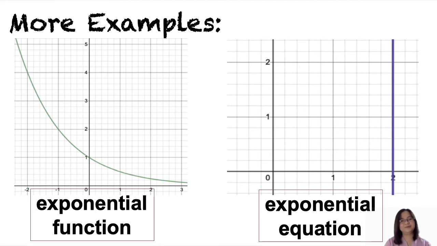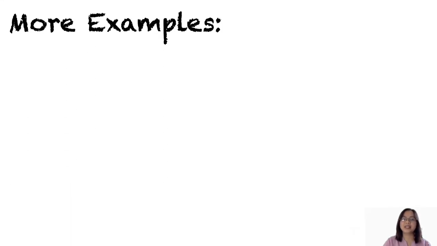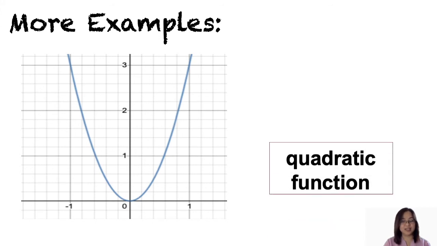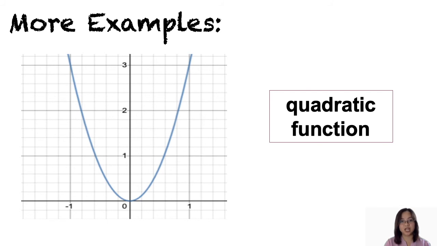Let's have more. Take a look. So we have this graph. It's slightly curved, but it would go up and down, and there's a mirror between the two, therefore making it a parabola. And we know that if the graph is a parabola, it's a quadratic function. Therefore, this is not an exponential expression at all. Okay?